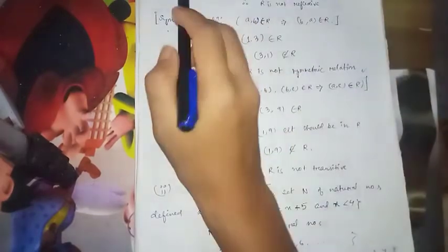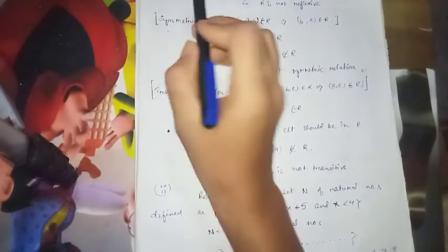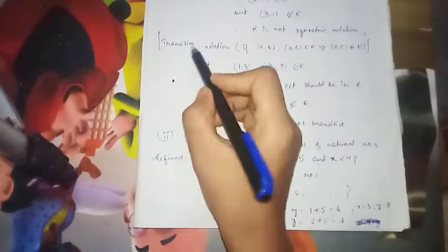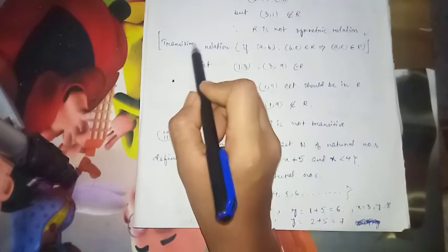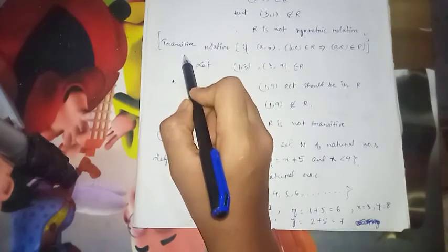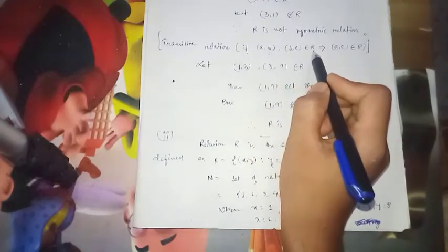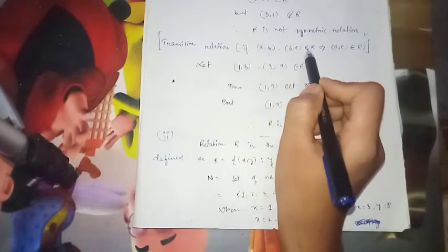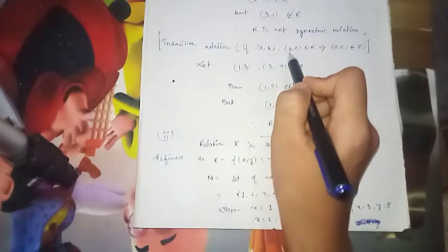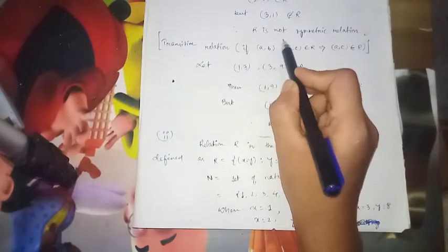This chapter is very easy, I hope you are all getting this, since the definitions of reflexive relation and symmetric relation are straightforward. Next, proceeding to check whether it is a transitive relation or not. The definition of a transitive relation says that if (a, b) and (b, c) belong to R, that is, if we take two elements in R such that (a, b) and (b, c), then we should get (a, c) also.